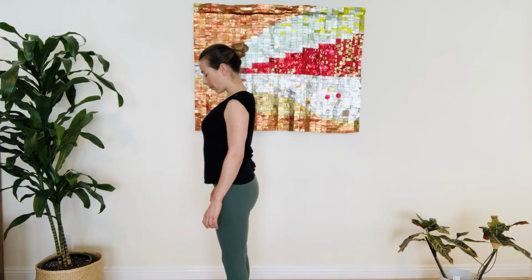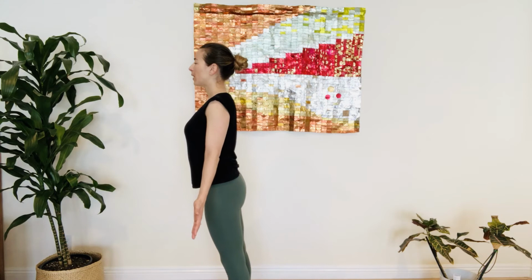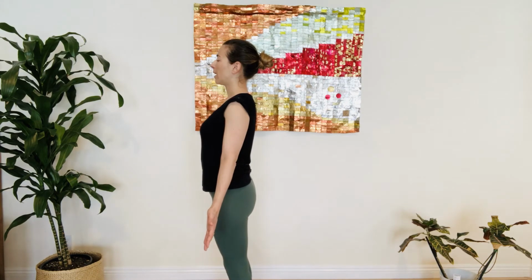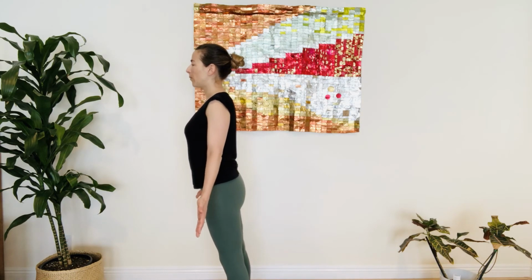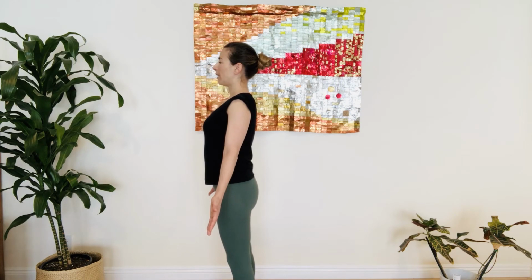We're going to check our feet, make sure that they are hip width apart, that they are parallel to each other. Here, I want you to start playing with the weight of your body and how it refers to your feet. So we're going to start by shifting our body weight forward towards the ball of the feet. Now we're going to push it back towards the heels, to the side, to the left, to the other side, to the right. Now we're going to push it again back towards the heels, front to the ball of the foot, right, and then left. And now I want you to find your own center. Make sure that your body weight is evenly spread across the four corners of your feet.